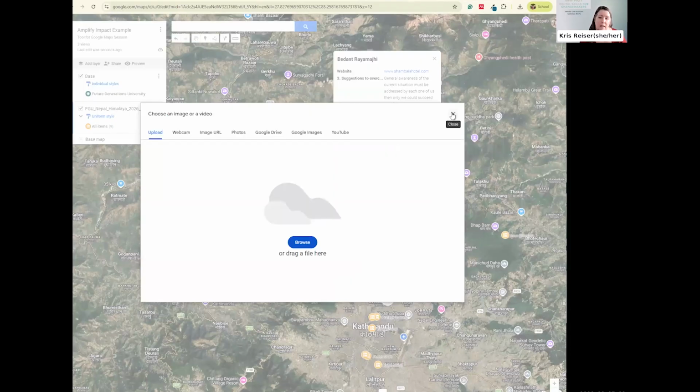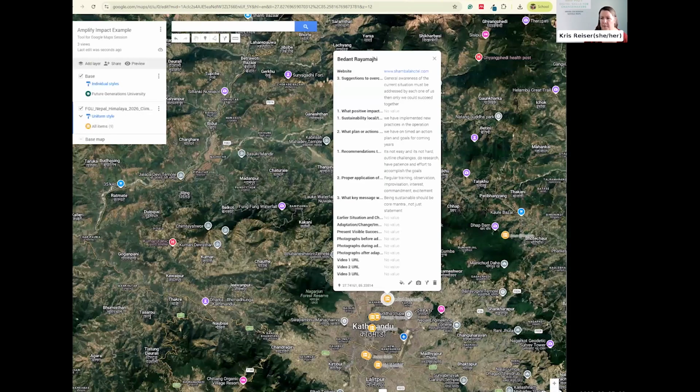So that's where you have to determine how much time and effort you're going to be putting into a map and where you're going to use it, to make sure the putting in header images is worth it for you.